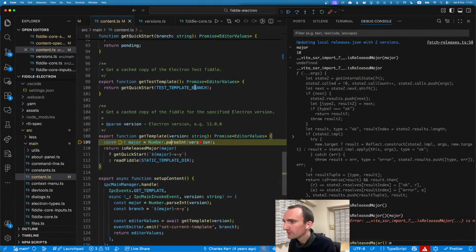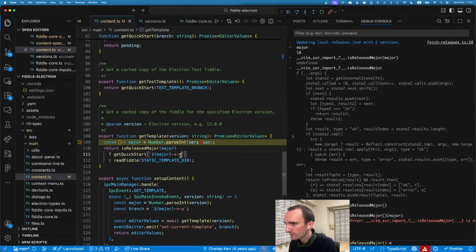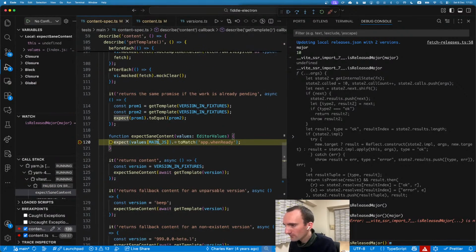Okay. So now when it looks for index.js, what's it going to get? Empty.